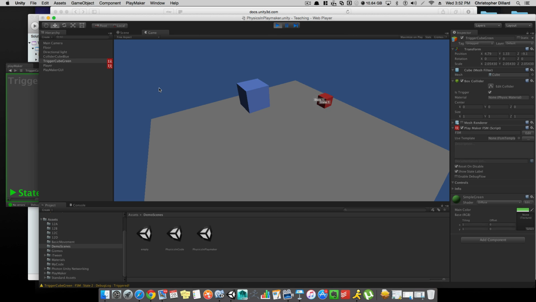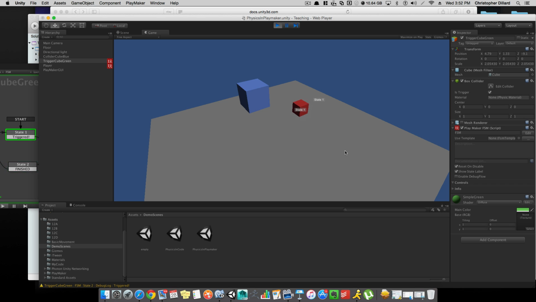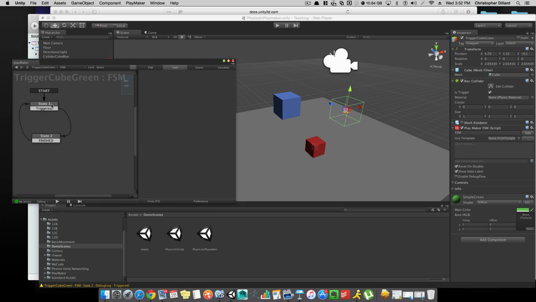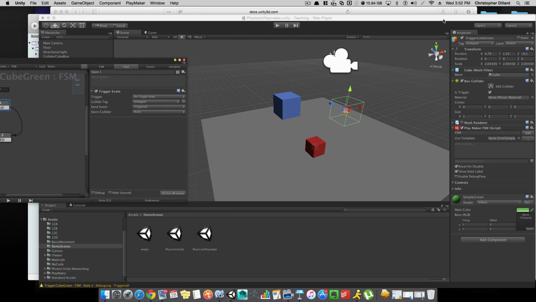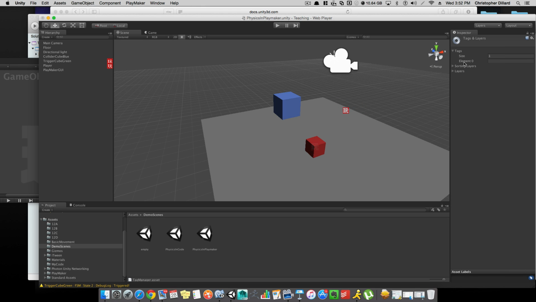Alright, so now we can see that yes, it collides, but it loops around back to the front. See? So you can see it over here looping. Okay. Now let's say we want this to actually trigger, but only if it's a player. Well, how can we do that? Well, Unity has these things called tags, and you can add many tags, okay?